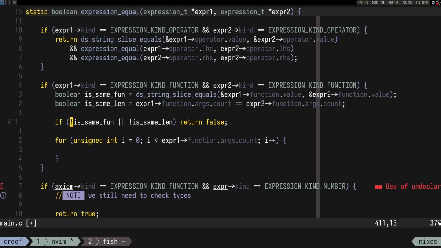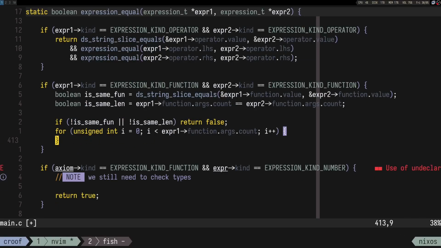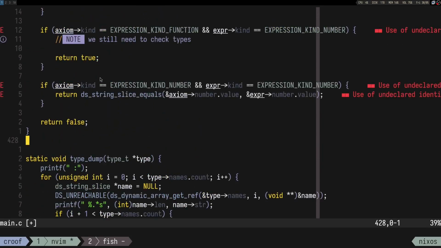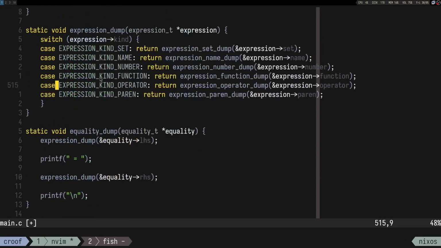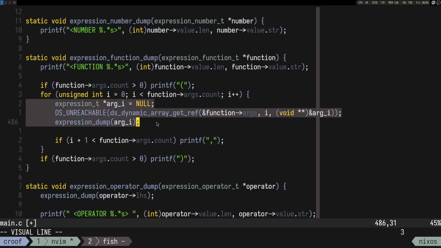So if it's not the same function or it's not the same length, we return false. Otherwise, we do this for loop. And if, I need this thing, I need this.